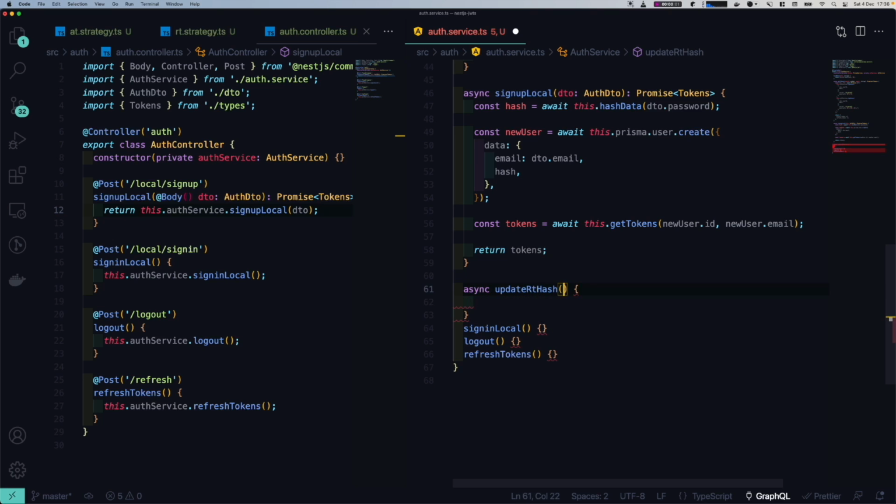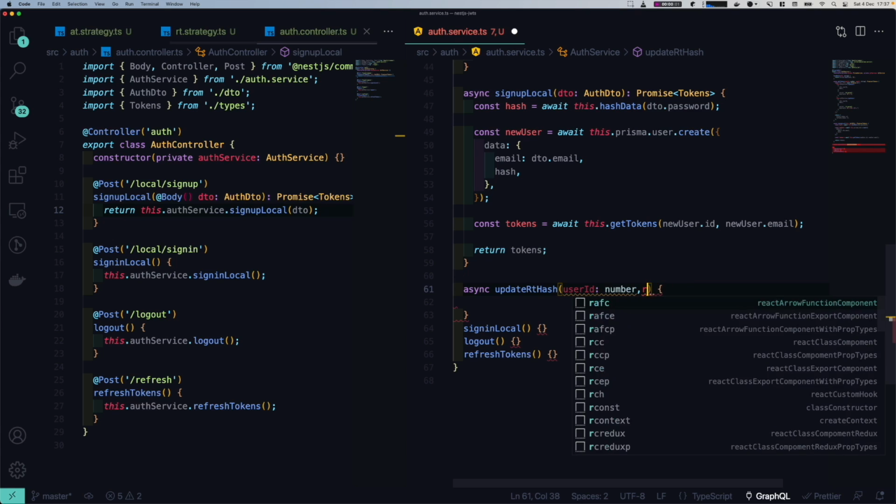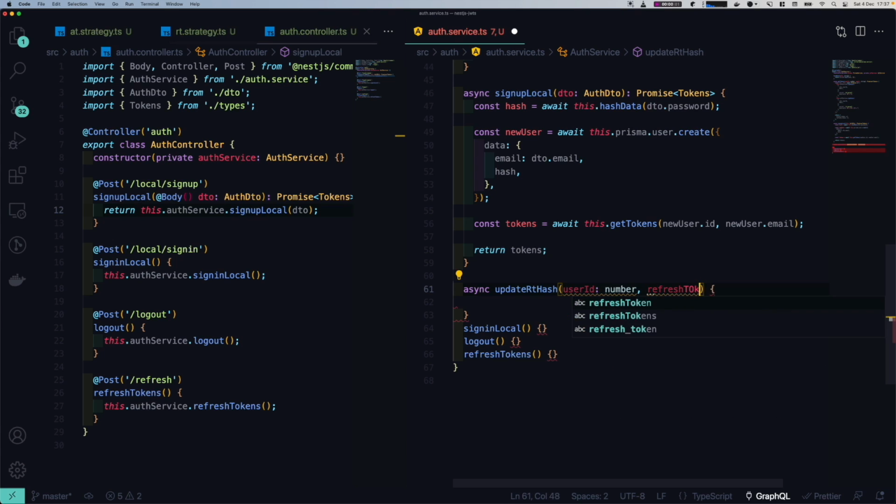And what we need is a user ID and the hash, pretty much, right? Or no, refresh token. Here we go, and it's going to be a string. Actually, let's call it RT to be correct.